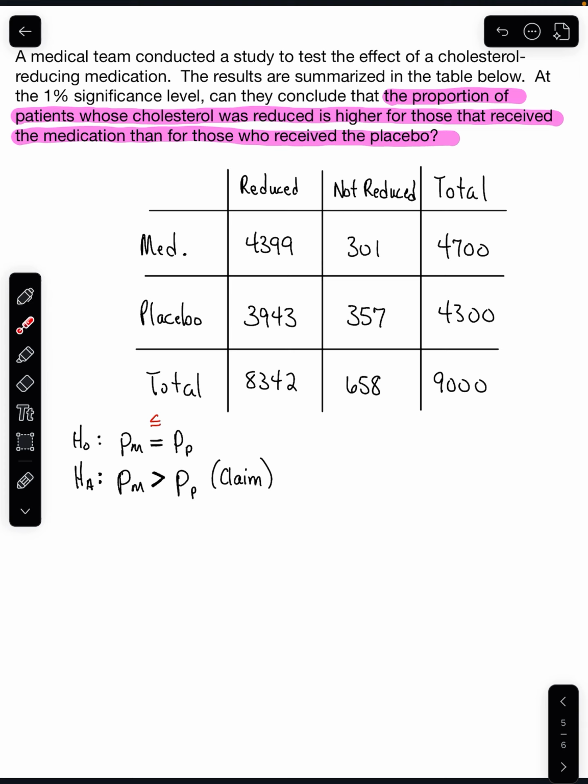This is the number of successes for people who got the medication. This is the number of failures for people who got the medication. Both of those are definitely bigger than 5. Likewise, we have the number of successes for people who got the placebo and the number of failures for people who got the placebo. And both of those, again, are obviously bigger than 5. So we have clearly met the requirements here. I will hand wave the need to check them so that we can focus on the mechanics of this.